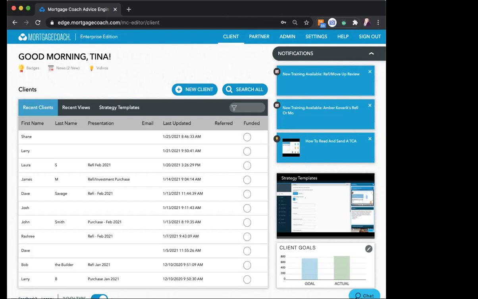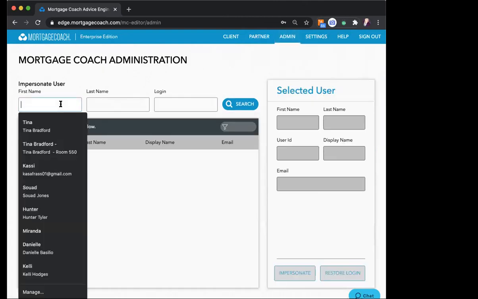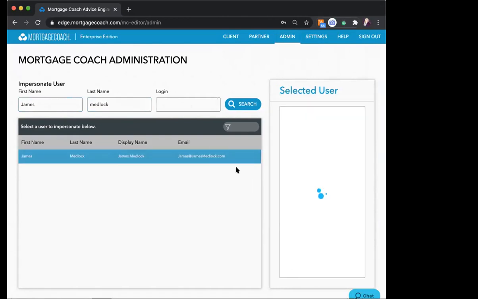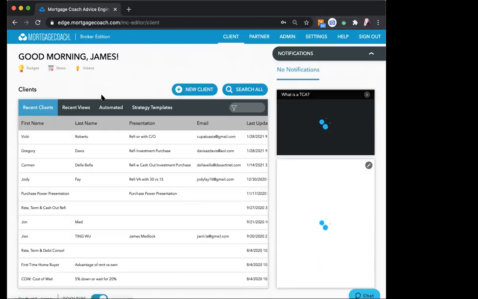Setting up the template. Yeah, go ahead. Well, Tina, I've got another example to have you work on if possible. Okay. And that's Vicki Roberts. Let me admin into your account really quick. And this is James, right? Yes. Just wanting to make sure who's talking. Let's see what's going on with Vicki.